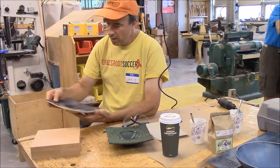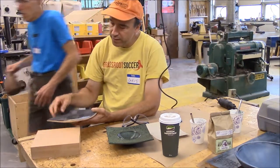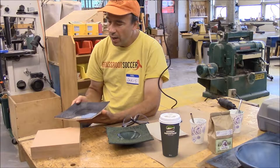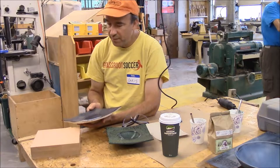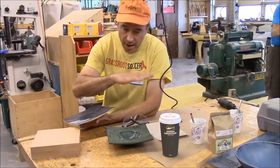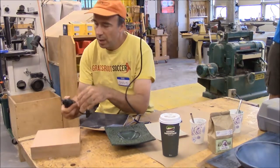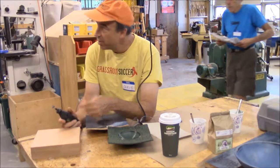I did sand with 220, trying to get into the beads a little bit to clean them up, but not much. Ended up with a 220-sanded flat surface. Before he carves, he draws a series of radial lines just to give him some direction, and then on the lathe he puts a series of circles on there. He's not necessarily trying to follow those exactly — he's quite freehand with the carving, trying to be very random, getting that sense of the pattern flowing out from the center and circling around.